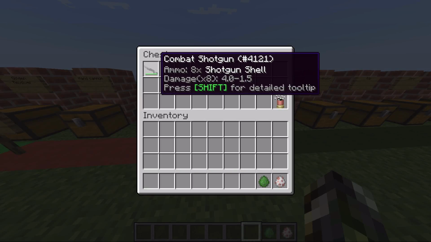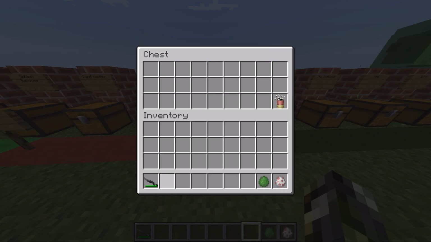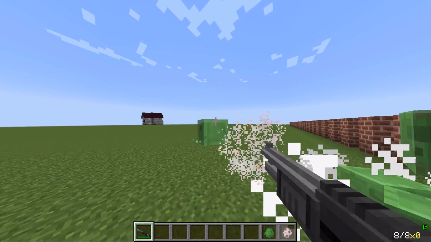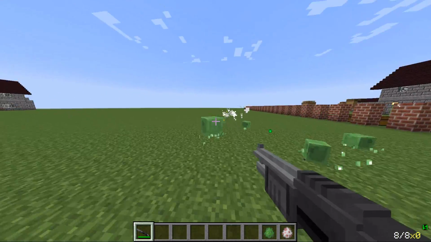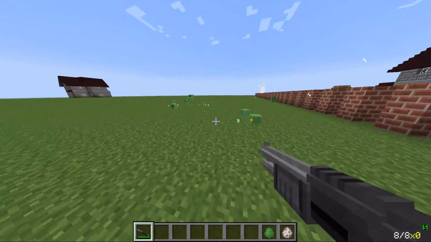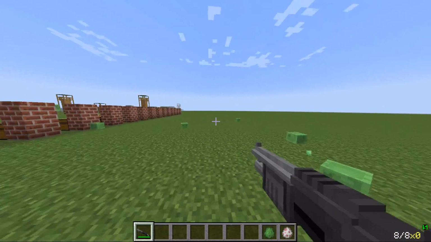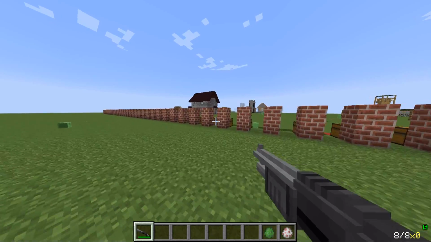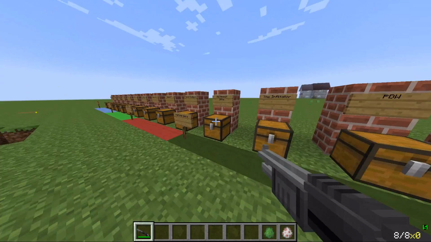This is the combat shotgun. This is my personal favorite shotgun. You can't craft it, unfortunately, but it does take shotgun shells, and it's a pump action shotgun, which is my favorite thing about it. Especially that reload animation. It's music to my ears. I'm having way too much fun doing this. Let's go straight into the machine guns.